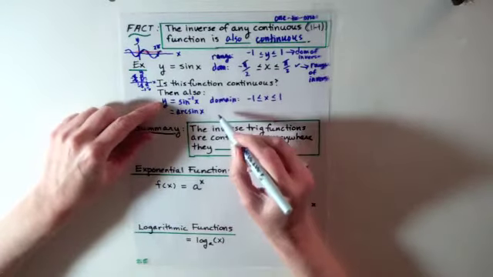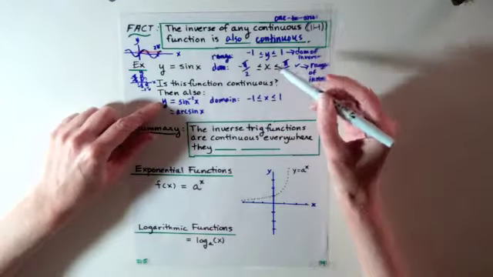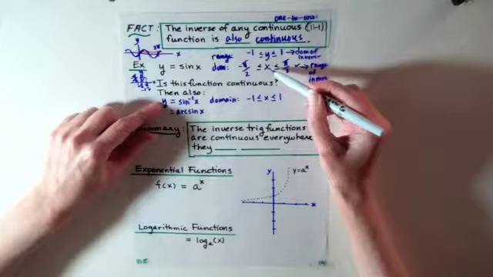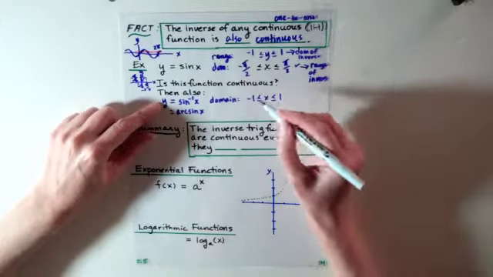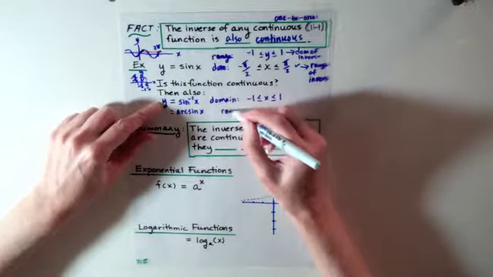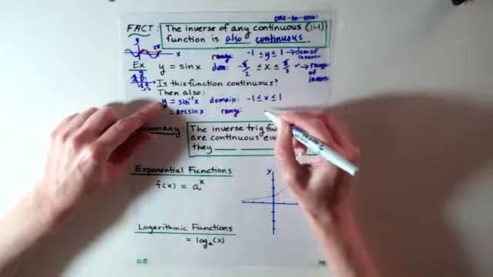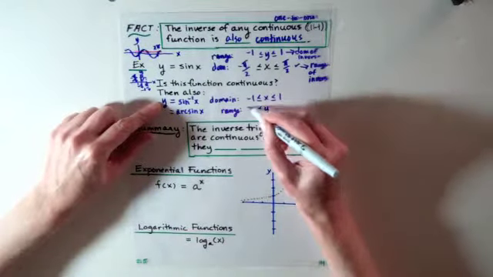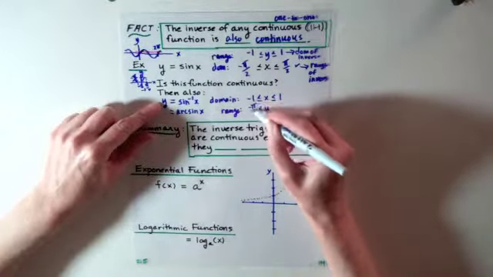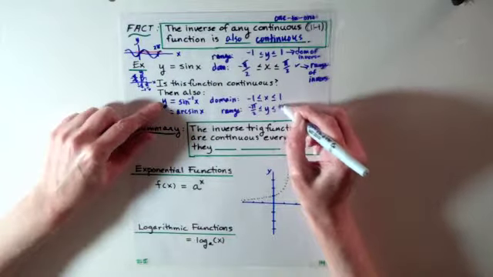And if you wanted the range of the inverse function, it would be the same as the domain of the original function. It would be all y's. I'll just jot it down here. The range would be all y's between minus pi over 2 and pi over 2.